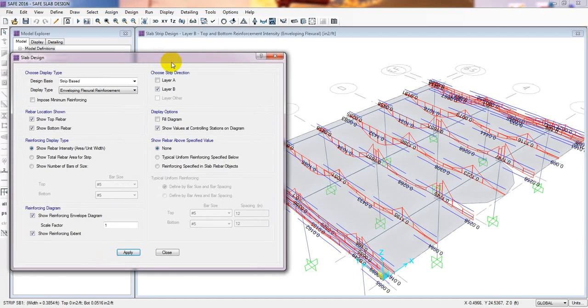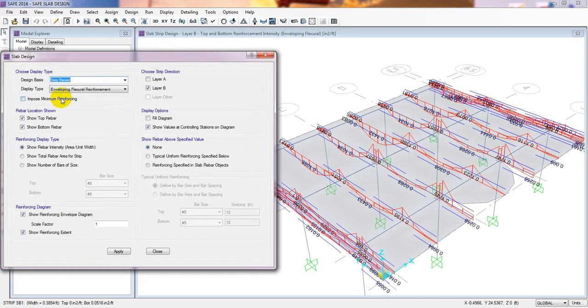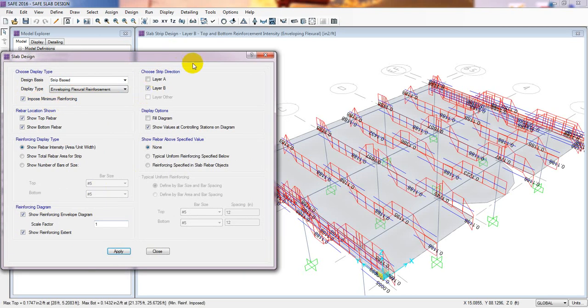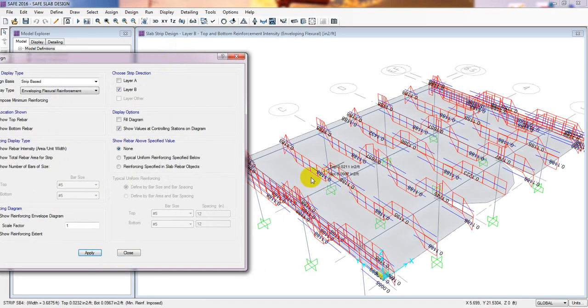Also this is the layer based, and also they have the option impose minimum reinforcing. We'll always use that option, impose minimum reinforcing, because this is according to design, how much minimum reinforcement we can use in slab. So select impose minimum reinforcing, apply. So just see here, it's now showing us the reinforcement.